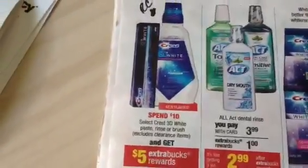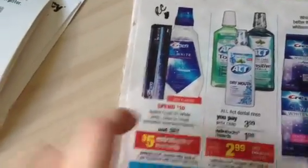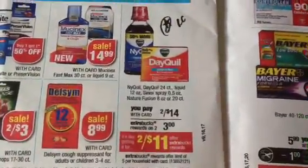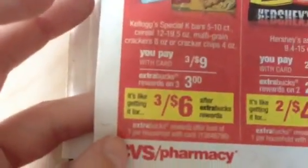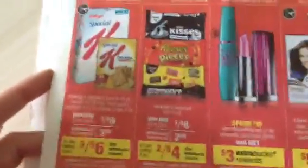There's the Crest — spend 10, get 5. Redeeming your rain check that you're going to get — spend 10, get 10. There's the NyQuil, DayQuil, Vicks promotion that I was telling you about. The Special K is back in the ad. It says it's an offer limit — I only need $2 to finish that promotion out, so I think that would be a great deal. There are manufacturer coupons for that.